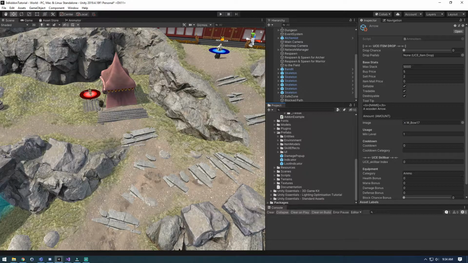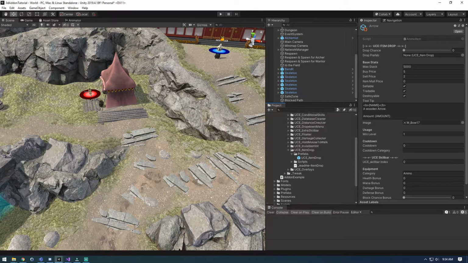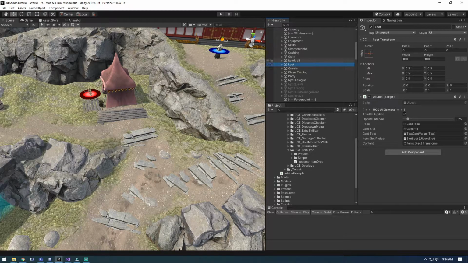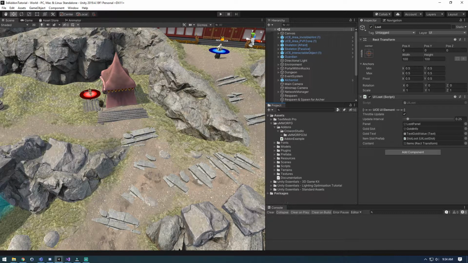Super simple. Like I said, we're not going to go through and do that, only because I need the loot window to stay intact for later videos. However, once you've moved everything for the loot window out and it's all dropping in the world, if you go that route, you're able to come in here where this loot is, and you can just hide this because you will no longer need it, and you'll be fine. Alright, so let's go ahead and save, and we're going to collapse everything up.